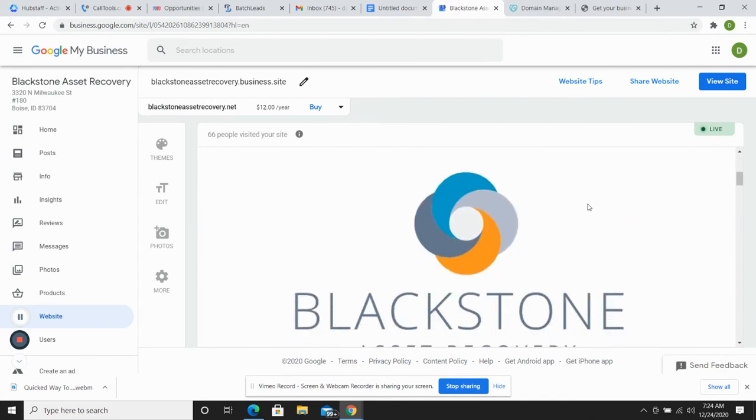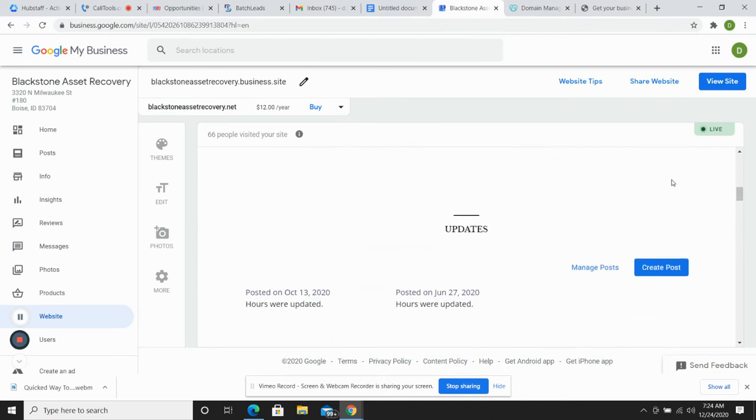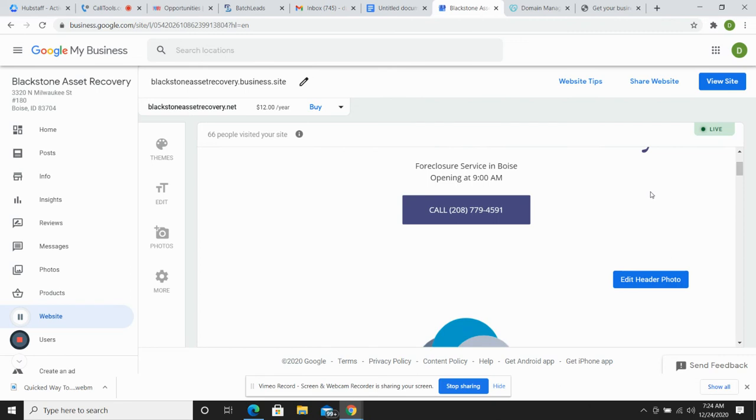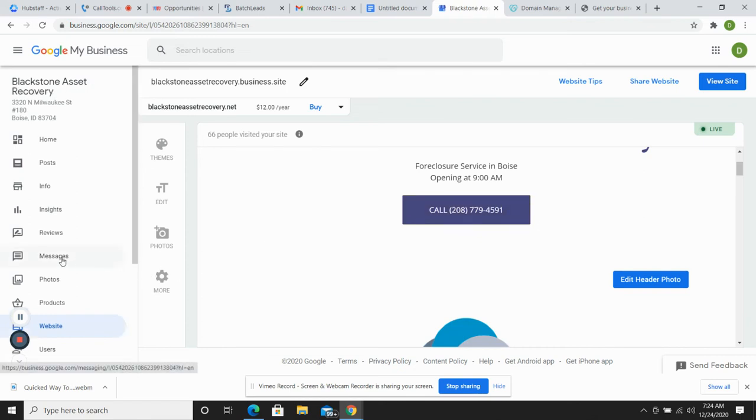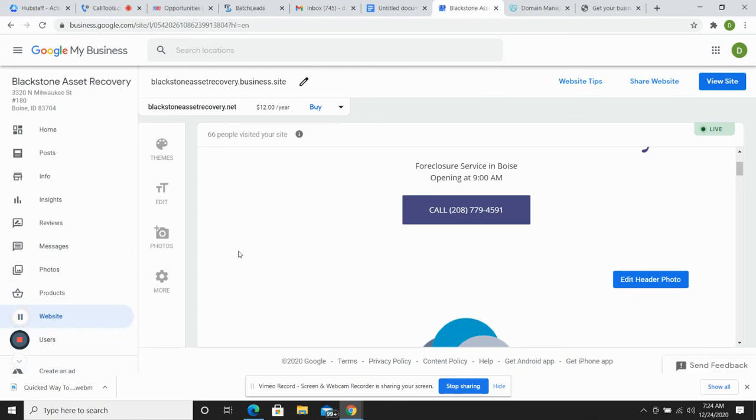As you can see, there isn't a whole lot here, and I can dress this thing up. I know a lot of you guys could spend time and really make this thing look sexy, but for a basic website, it does everything you need it to do. It has a little bit of a call to action right here. You can communicate with people. They can message you directly, and it gives you the stance that you are a little bit bigger than you might be.